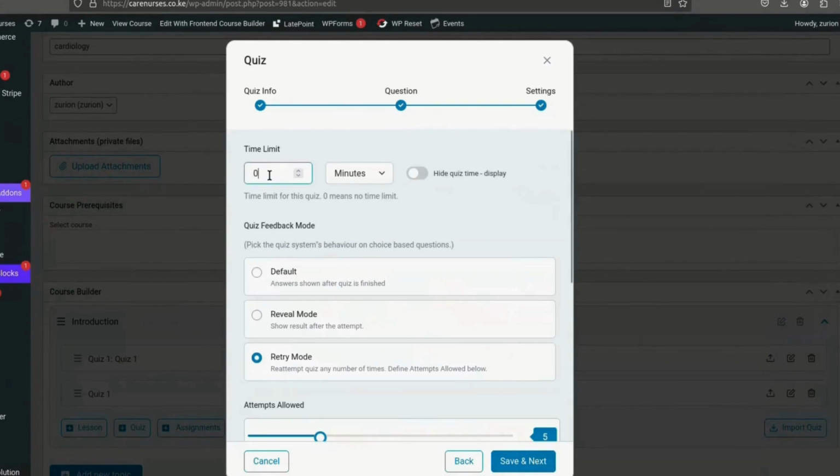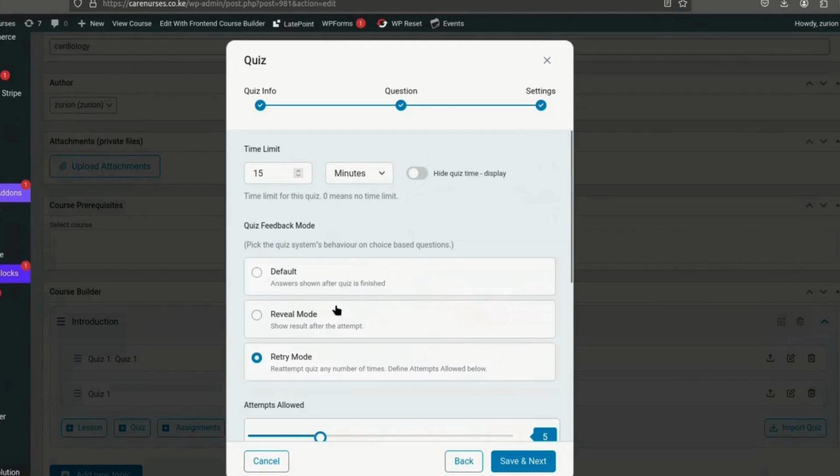In this step, you can set the time limit for the quiz. You can choose whether to hide or display the time limit too. Then below it is the feedback mode, where you can set the feedback mode to either default, where the answers are shown after the quiz is done.